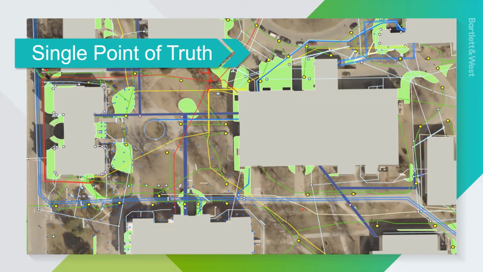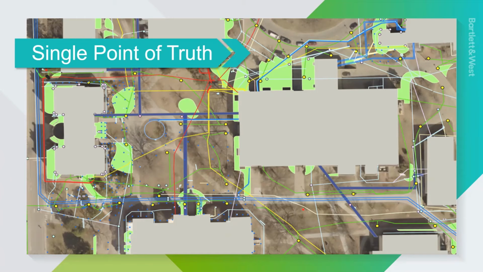So here's that same map again from a project that we worked on here at Bartlett and West. And it looks a little crazier now. Now we really do have water lines and power lines and irrigation lines, and I'm told there's even a sulfuric acid line in here. That's really a thing. All in this one system. For just a minute in this view, that can seem very overwhelming by itself, almost as bad as the word jumble that I have on my desk here in the first slide.